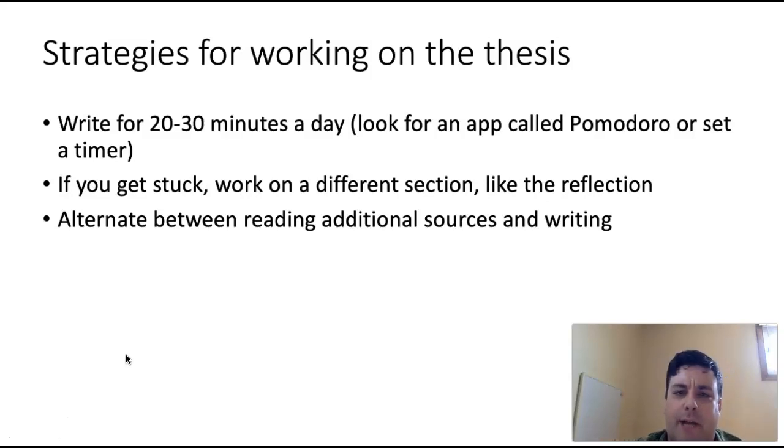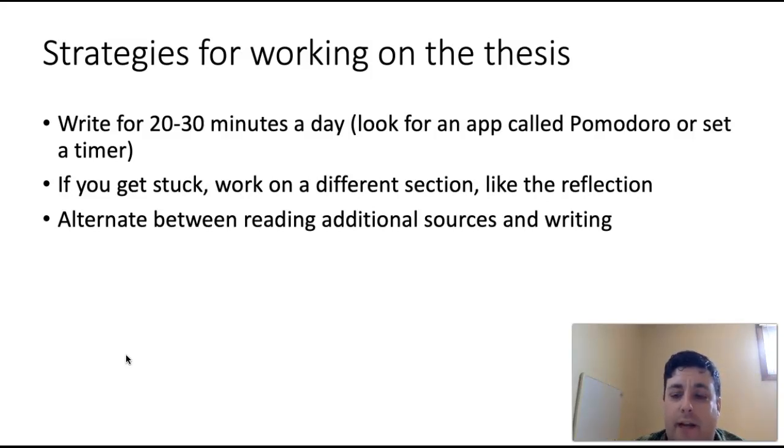A couple of strategies that I find useful for working on papers and might be useful to you. Write for 20 or 30 minutes a day, 5 days a week. Set a timer. Use the timer on your phone. There are apps in the App Store called Pomodoros. I think they're 25 minutes long, and it's essentially a countdown timer. So if you were to write for 20 or 30 minutes a day, 5 days a week, after 2 or 3 weeks, you'd be shocked at just how much you have done.